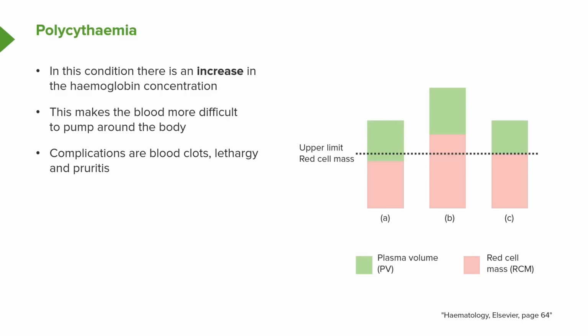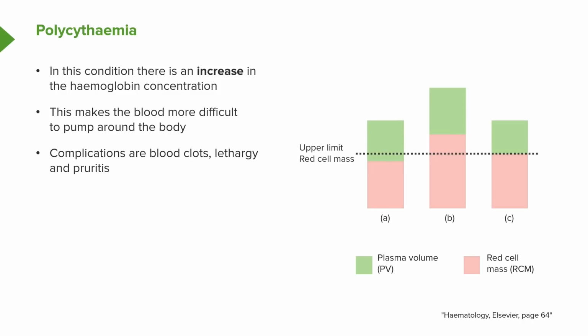On the right is a nice diagram to explain how to diagnose polycythemia and one of the common problems that we encounter. On the left, we see normal constituents of blood. In red is the red cell mass, and in green is the plasma volume. And of course here we're looking at the hemoglobin concentration, and it depends on the relative amount of those two. But on the left is the normal range. In the middle is somebody with primary polycythemia. Their red cell mass has definitely increased, as you can see, above the normal range. Their plasma volume remains the same.